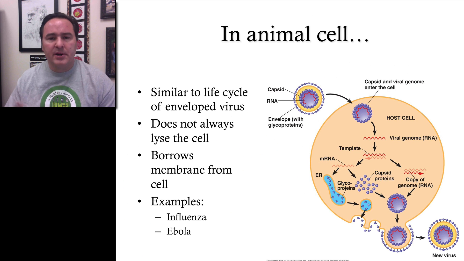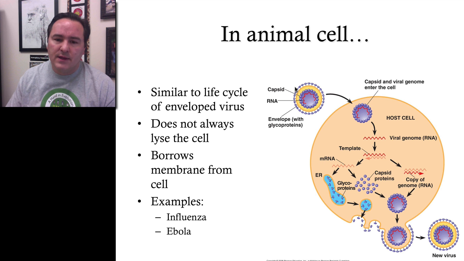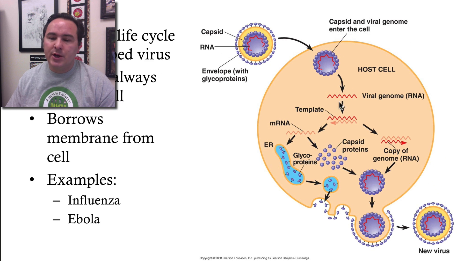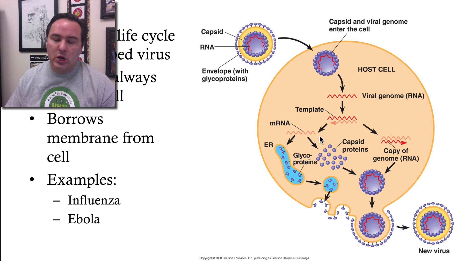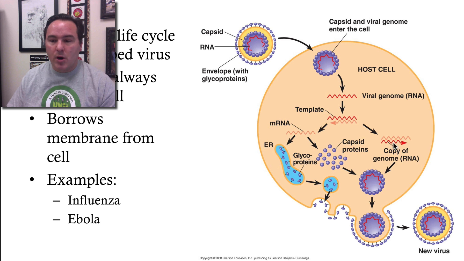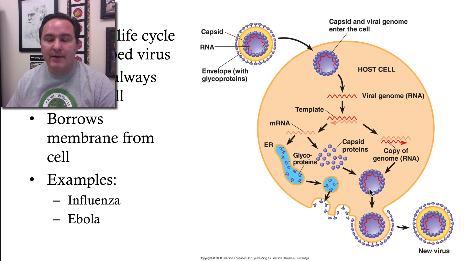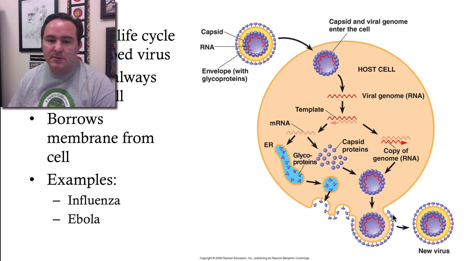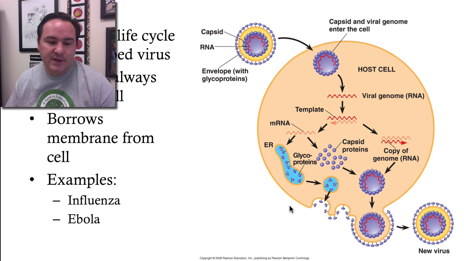In animal cells, it's similar but not quite the same. A virus comes and the capsid part is introduced into the host cell. The viral genome — in this case an RNA genome — comes out and serves as a template. That template gets read and you start to make different types of proteins and other parts that will become part of the virus again. You can make more copies of the RNA to put into a new virus as well. Then you assemble the virus and as it buds off, the envelope — this membrane on the outside — actually came from the original host cell. Some examples of this are influenza and Ebola.